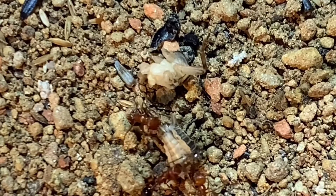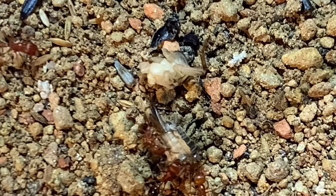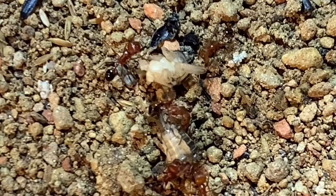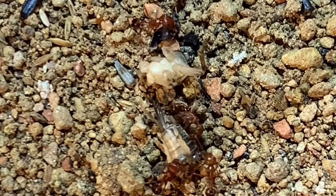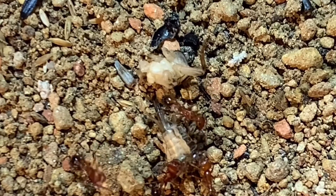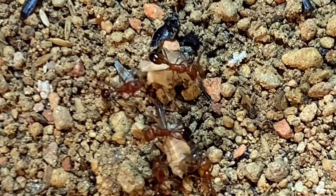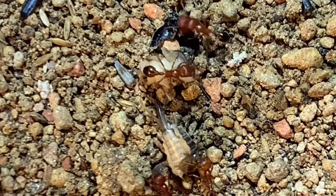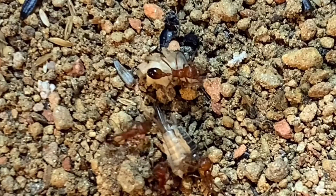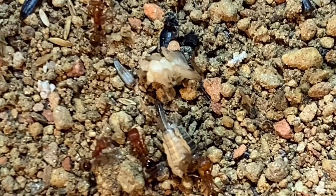Moving on to more detailed things — if you're from a cold place where they get snow in the winter, you would want to hibernate them for maybe about three to six months, mainly starting around the beginning of winter and ending around spring. If you're new to ant keeping, you need to hibernate your ants because that gives them a longer time to rest before going out and working really hard for six months. It also gives the queen a break from laying eggs so she can rest and refresh her body.